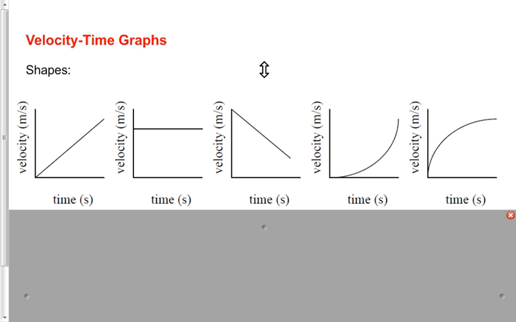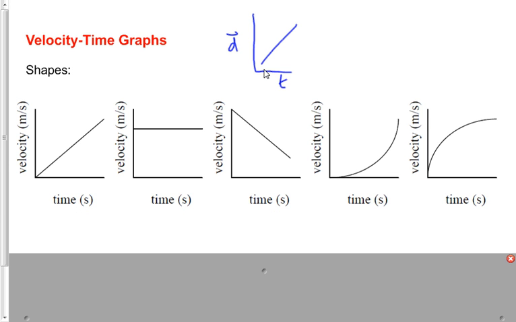If we have a position time graph that looks like this, that meant constant velocity. If we have a velocity time graph that looks like that, what do you think it means? What do you think this one means? Yeah, it's a constant acceleration. Look, the velocity is increasing. It can't be a constant velocity. It's an increasing velocity, but at least it's increasing at the same rate. So we're going to say it's a constant acceleration.